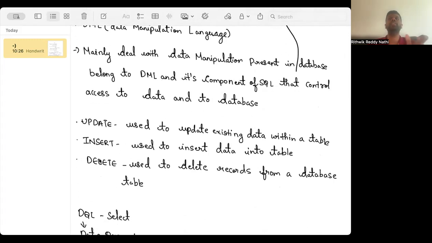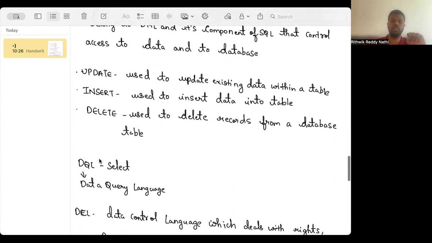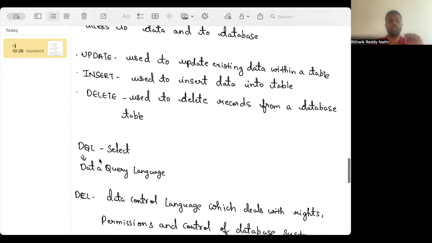Delete removes records according to the conditions that you give. We'll go slowly step by step through all these commands rather than rushing, because it needs some time to understand and make it practically viable. So that's the data manipulation language.